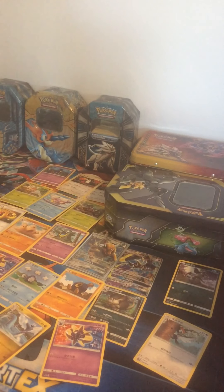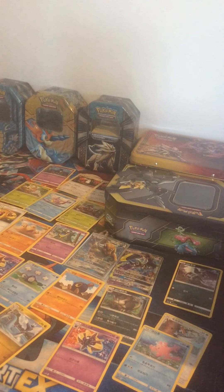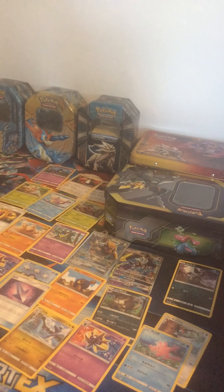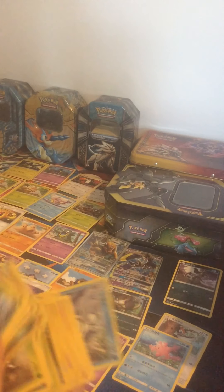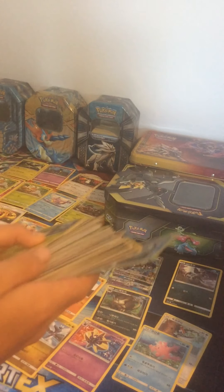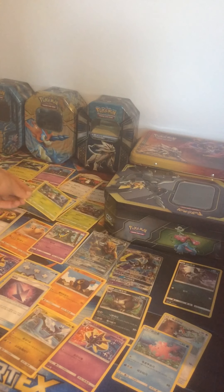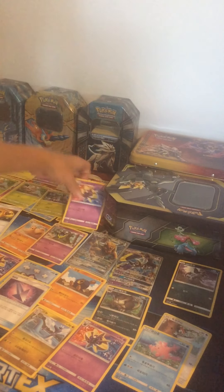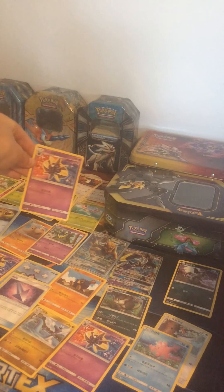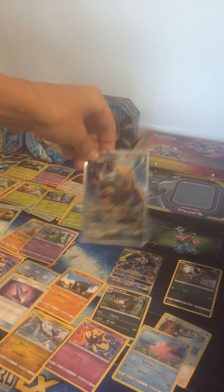So just setting all these out right now, setting them there just like this. And now I'm going to be putting them back here and stuff. I'm going to be showing you these ones — what these are. As you can see, I got a lot more. Maybe setting them all around, just putting them. They're really cool ones, like this one. This one's pretty cool. These ones, pretty cool.